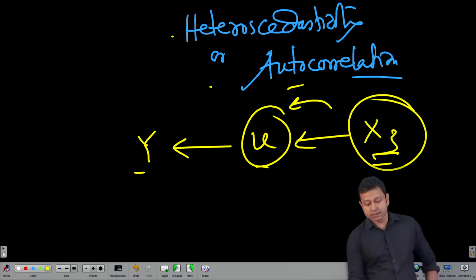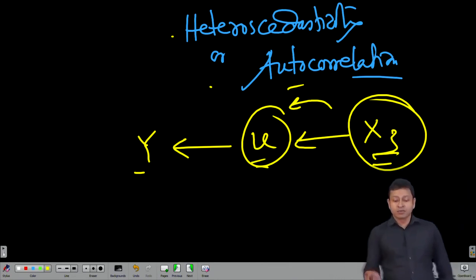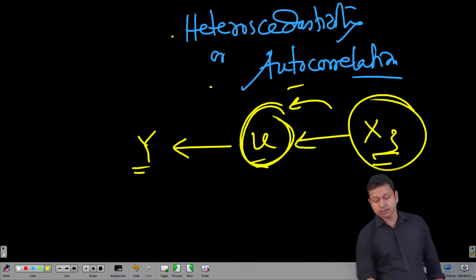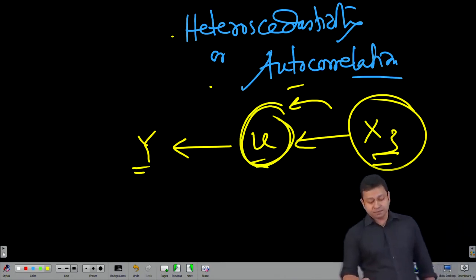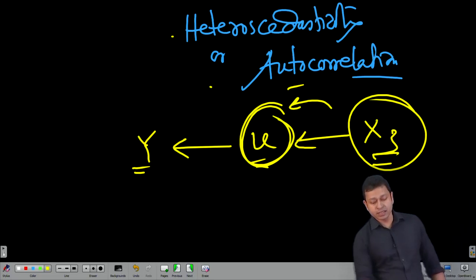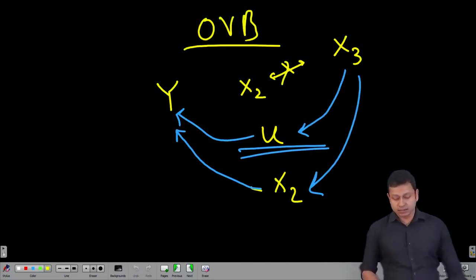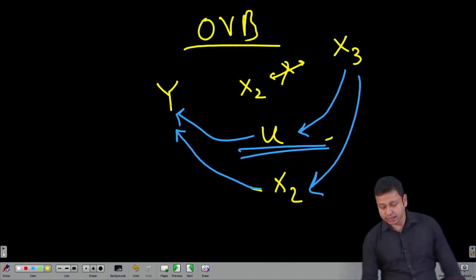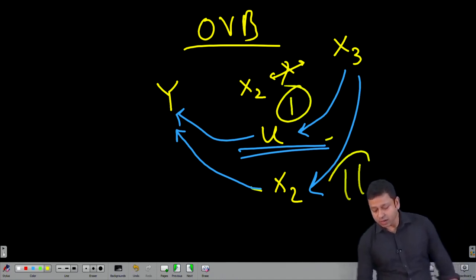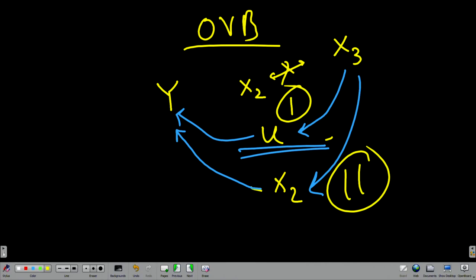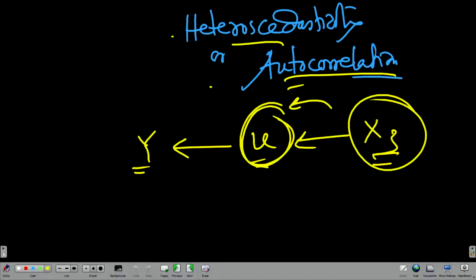So this is the first thing. Let us say the assumption is that the omitted variable is influencing the y through the u term, the error term, and when that is happening, I am getting either heteroscedasticity or autocorrelation. Okay. All right. So that is case 1. Now, we will talk about case 2, when x3 is influencing y through x2.